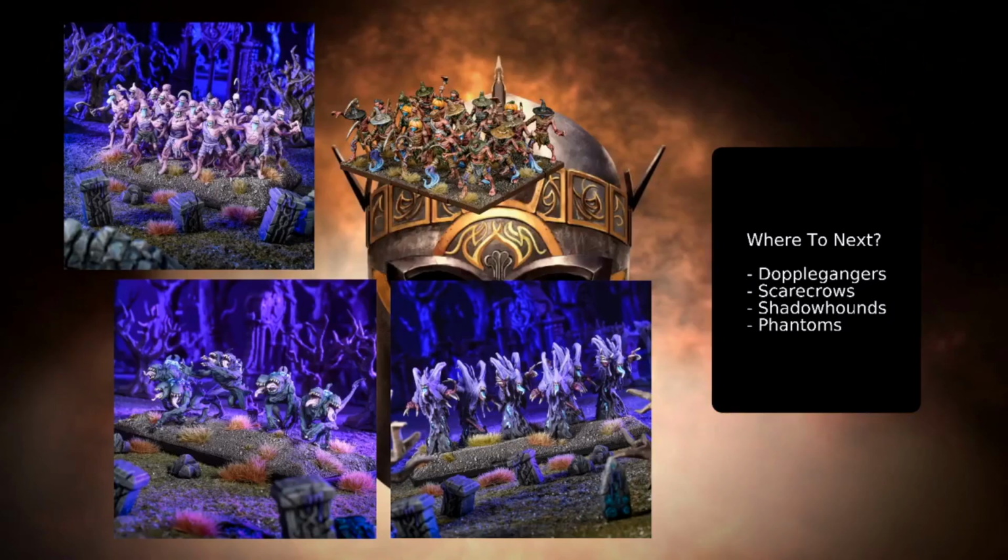And so, where to go next with our Nightstalker force? And the first one I want to talk about is a couple of units from a dual kit called the Doppelgangers and Scarecrows. Now, first of all, Doppelgangers. These are a really interesting unit. As the name suggests, when this unit attacks an enemy unit in melee, it may opt to use the enemy's profile for its melee attacks instead of its own.